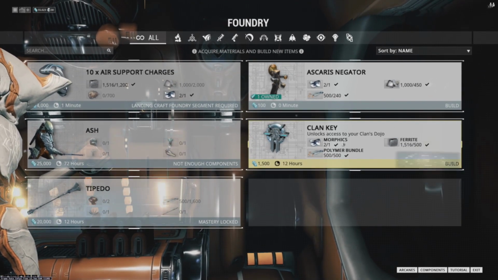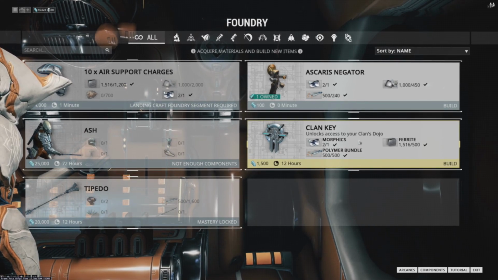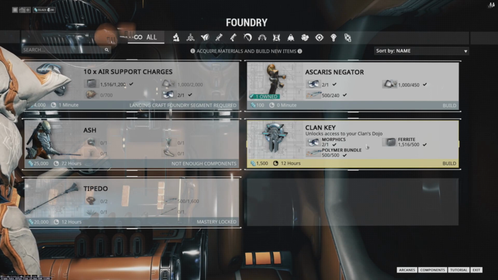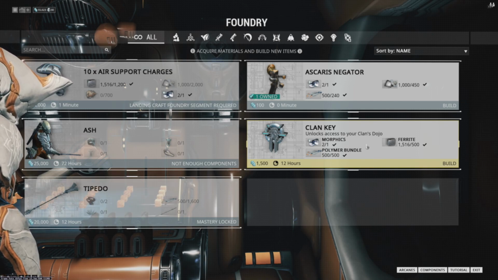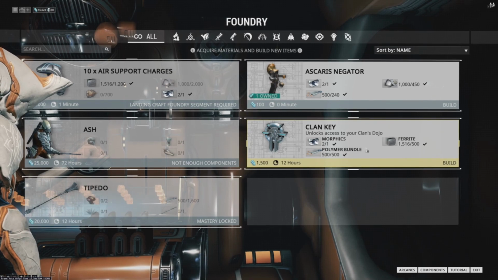Joined my clan, which we'll go over after this has been built, but I didn't want to build the clan key until it was recording. So whenever you join a clan, you get a clan key, the blueprint is automatically added to your inventory, and then it is amorphic, ferrite, and polymer bundles. Don't really worry too much about the requirements. These are all super, super common materials.